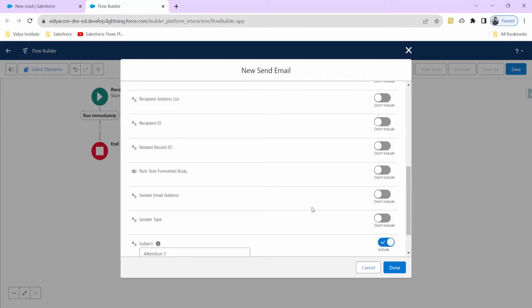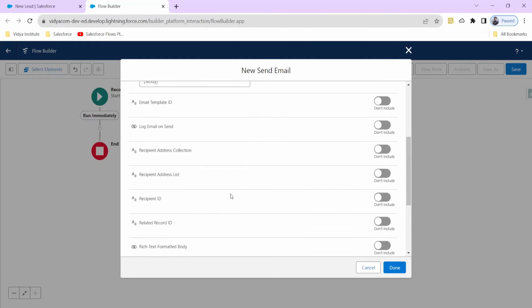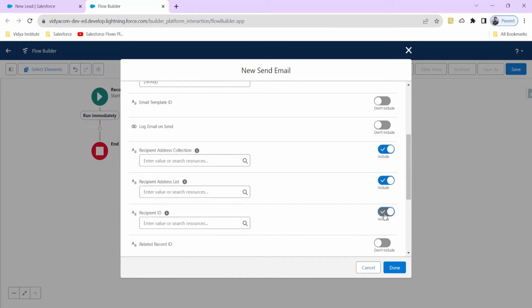Who is the recipient? Who will receive this mail? For recipient we have three things. Like recipient ID, I can directly specify the ID of a contact. For example, if I have a contact in the org and I use that ID, then it will use the email ID corresponding to that contact record, if an email ID is mentioned there.